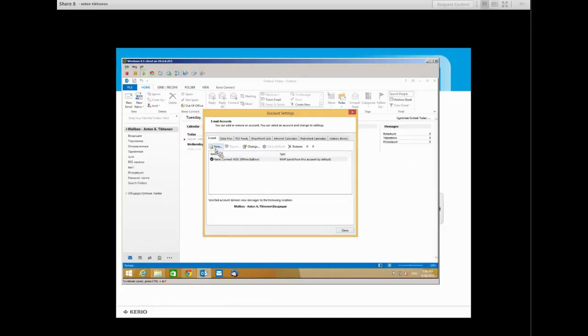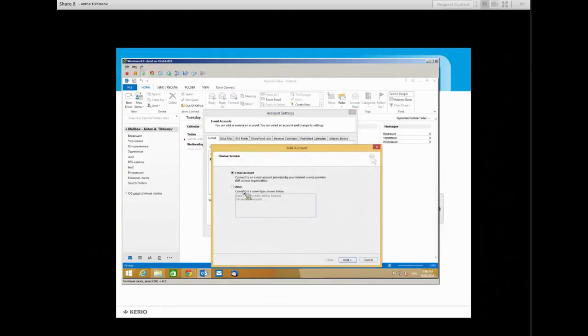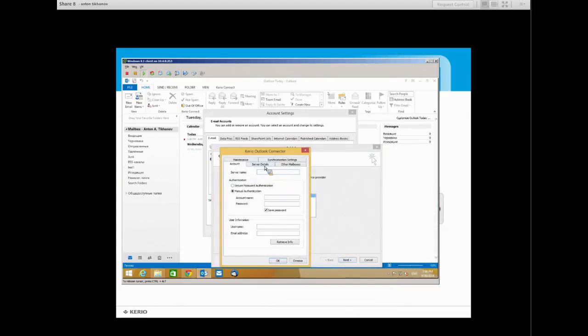By the way, another option is adding a secondary or third account connected to Kerio Connect via the KOFF add-on. So we may add one again, just to demonstrate how to configure the account in Microsoft Outlook.